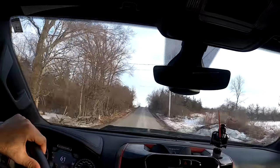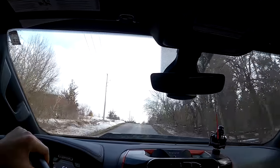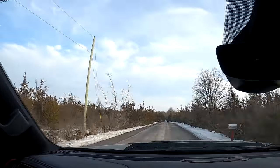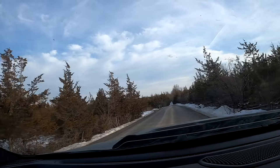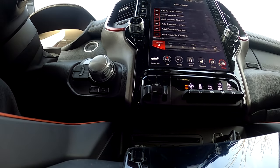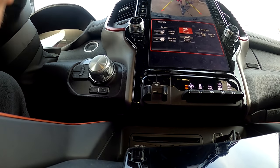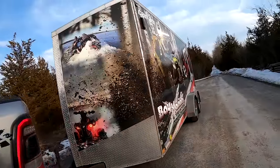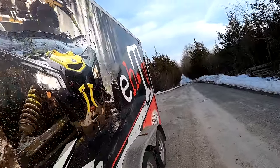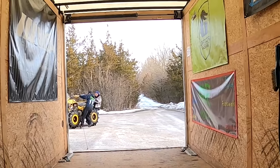About to retrieve the Renegade. Get out of the way, little kitty. That's the last thing I need on my conscience. Hey, there, spazzy boy. Look at him, eh? Striking pose. All right, I'm going to figure out how to turn this baby around. And we're back. We're back to pick up the broken beam.